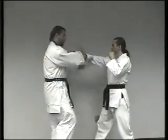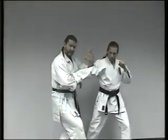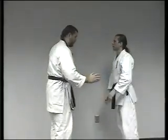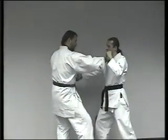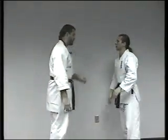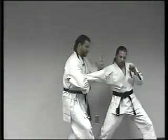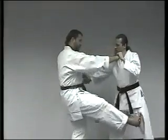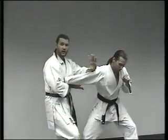Very easy follow-up is to simply take the arm, again with the second knife hand, into an arm bar. So I go 1, 2, I push slightly sideways, then wrap 3. This can be accompanied with a nice leg kick this way. One more, slow: boom, boom, kick, tilt, and lock.